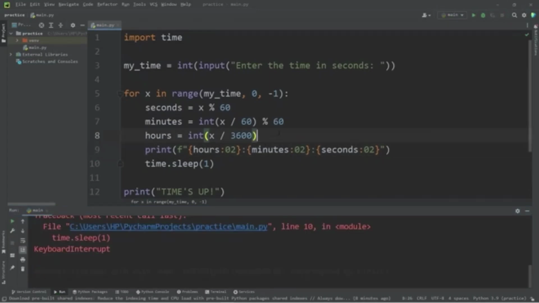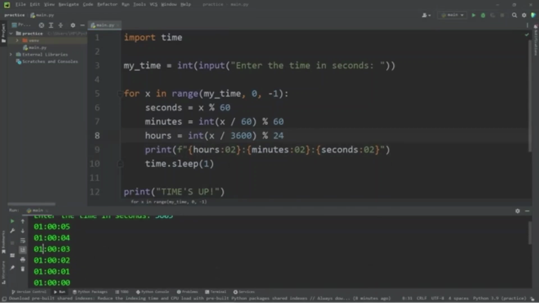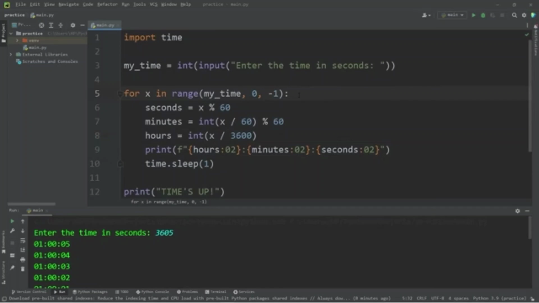So the reason that I didn't add modulus 24 is that I don't have days within my f string. We can display any amount of hours. I will exclude modulus 24. All right, everybody. Well, I thought that'd be some good practice with working with loops. We should try and do as many exercises as we can. And yeah, that is a countdown timer program in Python.